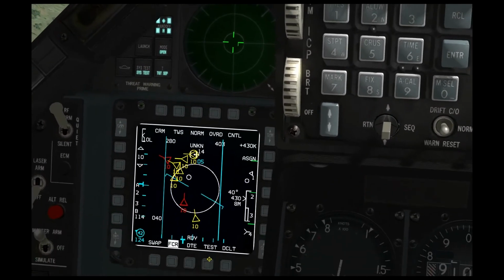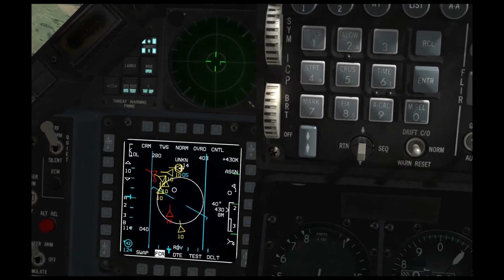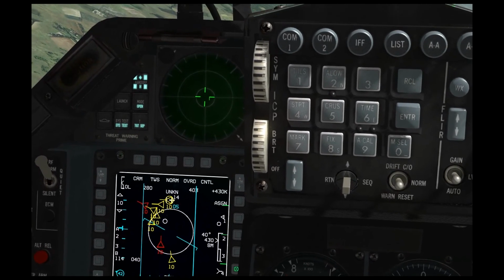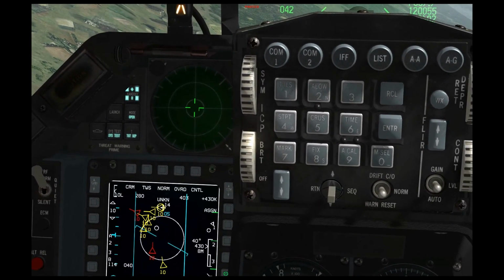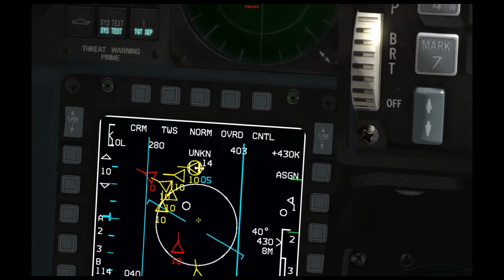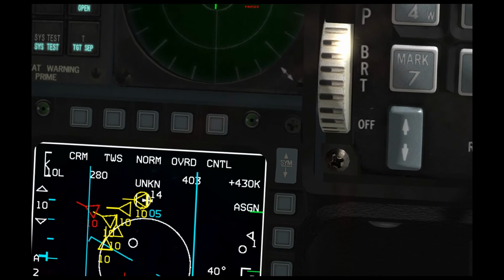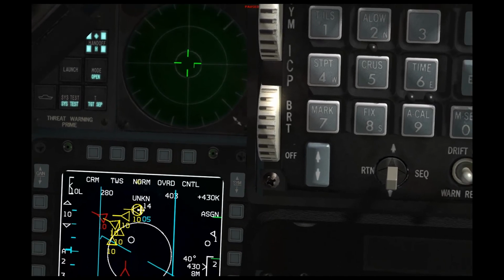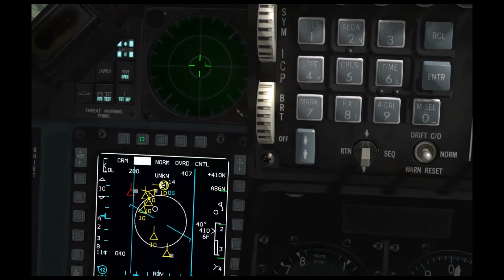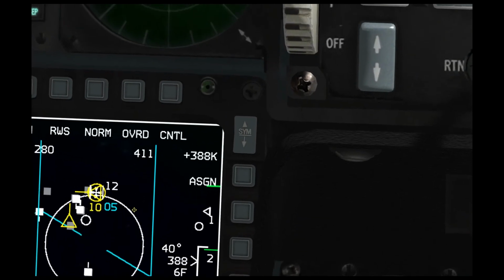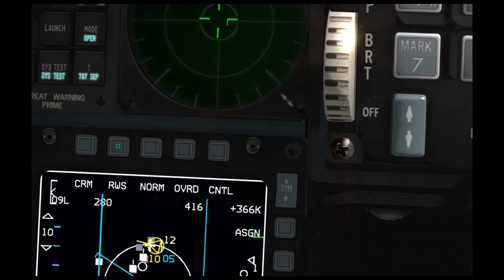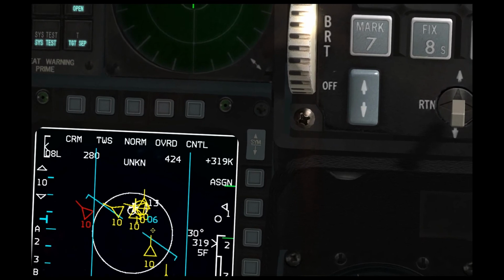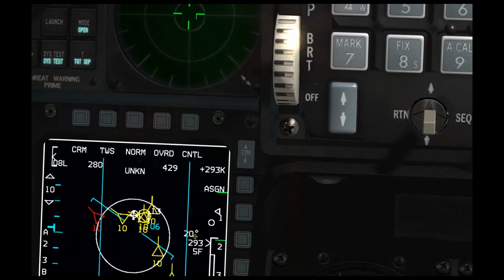One disadvantage of TWS mode is that not only does it refresh slower, but it also has a thinner radar beam, and because of that, the altitudes that you can scan would be significantly lower than RWS. See, right now we can scan between 14,000 and 5,000 on this contact. Now, I'm going to switch it to RWS, and you're going to see how it's going to change. 12,000 and 5,000 compared to 12,000 and 7,000 for the RWS.